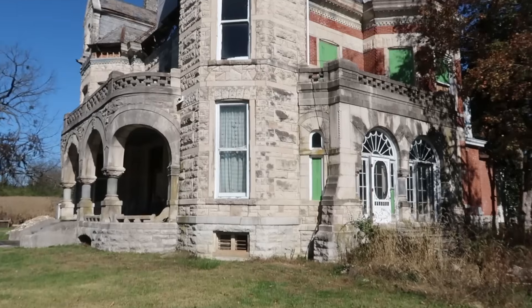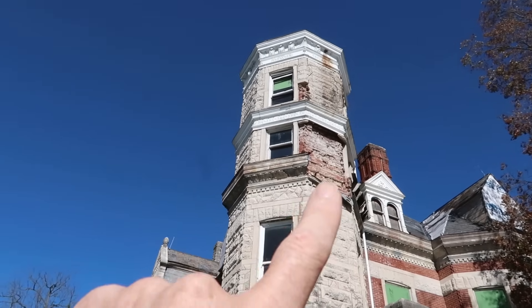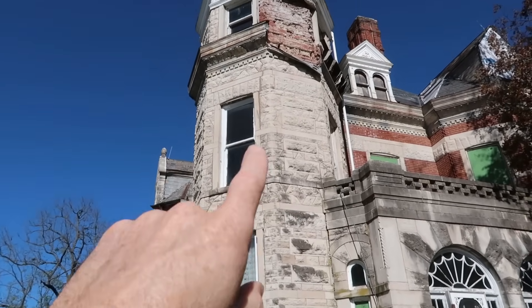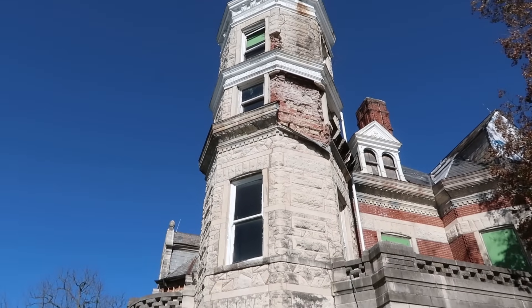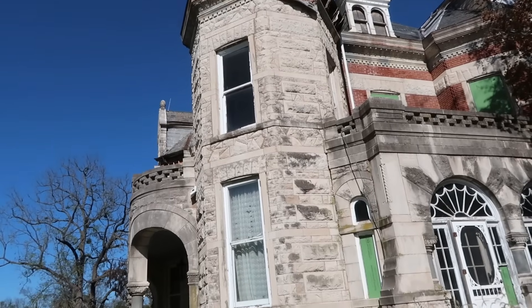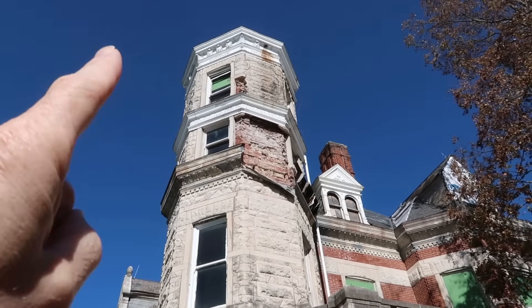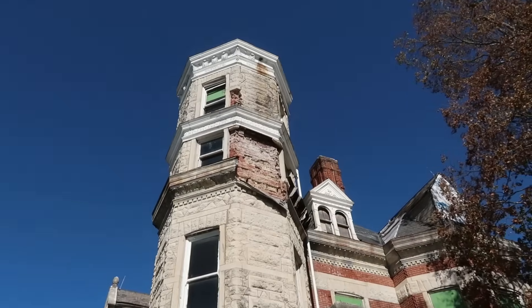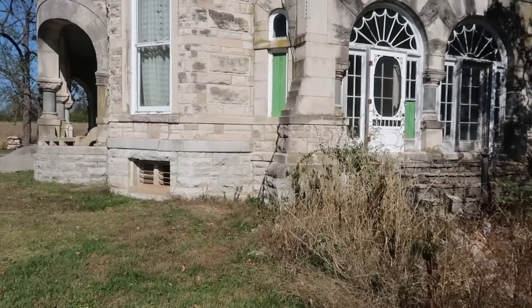Here's one of the big projects — we have to do the tower. We're a little afraid the rest of it's going to fall like this one did, because as it gets colder the water's going to melt and get behind the rocks and push them out. The problem is we can't put any stone back up until spring because it's already started getting below freezing at night. We also need to put a roof on that. Carrie will throw in some drone footage of it — we did a patch job but it didn't quite hold up very long.